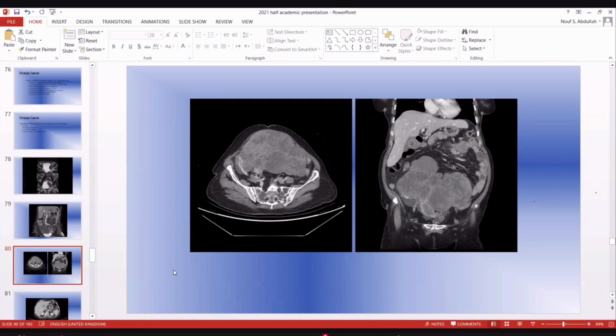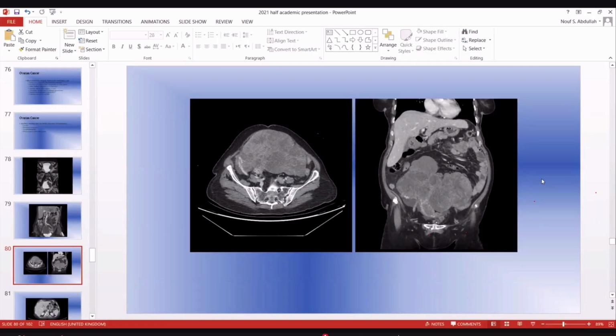When you look at this, you can see that there is a huge pelvic-abdominal complex lesion. It is predominantly solid and has some areas of necrosis. As we said before, you want to see where this mass is coming from. Is it mesenteric? Is it retroperitoneal? Is it pelvic? Is it adnexal? Is it uterine? The way is to follow the ovarian vein. If it is involved and inserting into that mass, then most likely it is adnexal. So if I'm saying that this is a mostly solid adnexal lesion, you have a differential diagnosis.